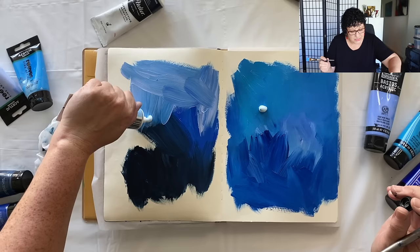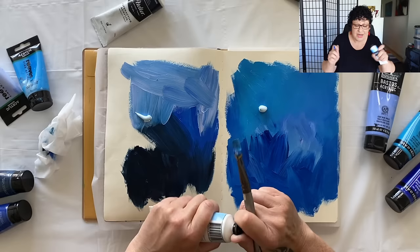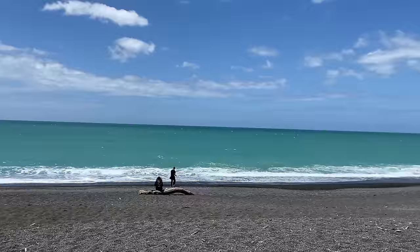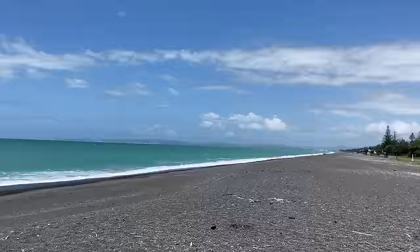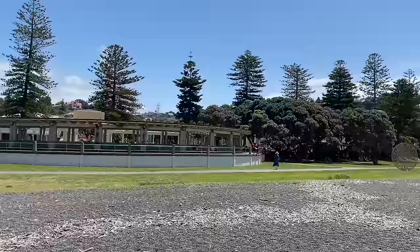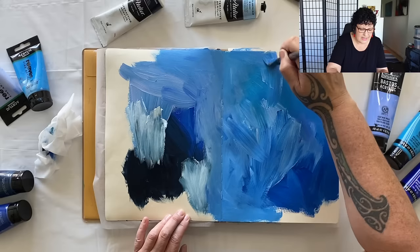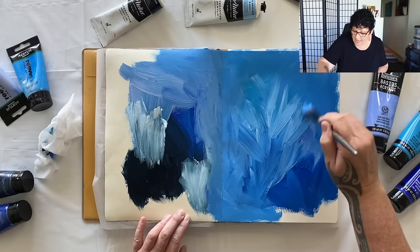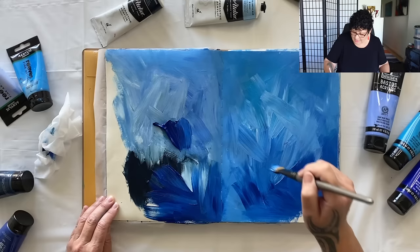Seeing as we are doing these beautiful blue colors — which I love so much — I've really enjoyed that little nature clip. Have a look here — this is beautiful Napier, where we've moved to, and this is one of my favorite areas of the city, down at Marine Parade. It's absolutely magnificent. My mum doesn't like it so much because yes, there is black sand and rocks on the beach — it's not sandy white beaches — but I absolutely love this spot. Napier really is a beautiful place and I'm really happy we were able to move here.